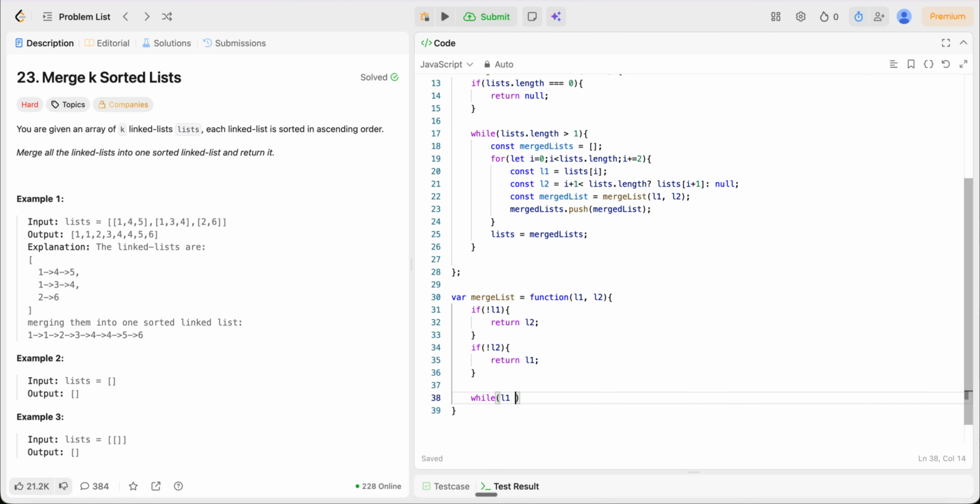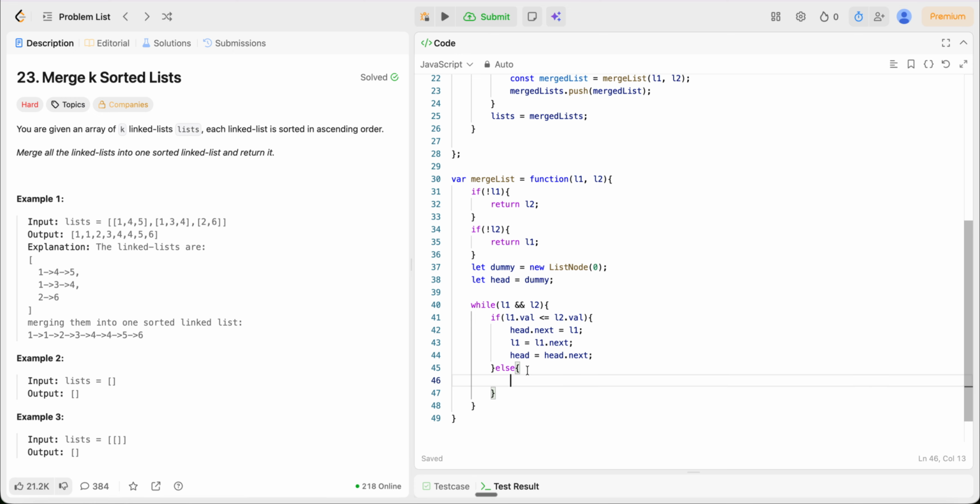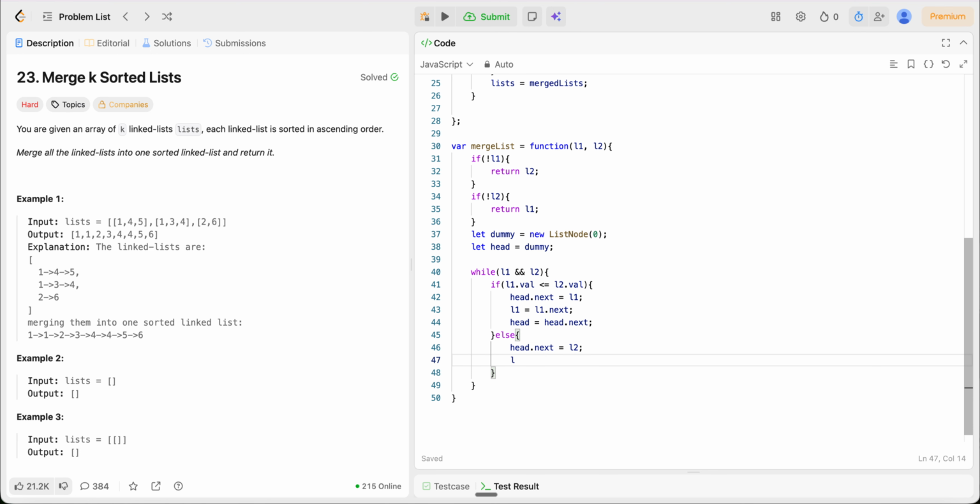If both of them are present, L1 and L2, we have to create our dummy node, ListNode of 0, and then we need one more pointer to track. So if L1.val is less than or equal to L2.val, then head.next is equal to L1, L1 is equal to L1.next, and head is equal to head.next. Else head.next is equal to L2, L2 is equal to L2.next, and head is equal to head.next.